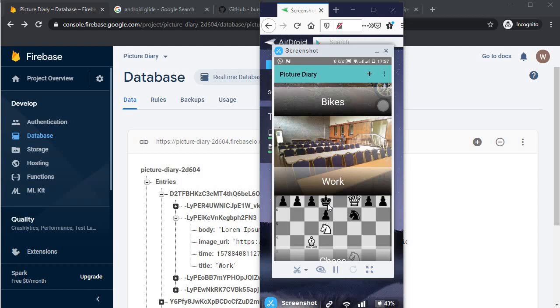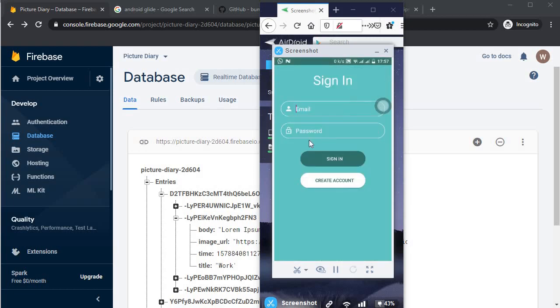Alright, so just for the last bit of functionality, I'm gonna sign out, and this destroys our session and throws us back to the login page, and from here we can immediately start, because that's actually going to be the first thing, authentication. Enjoy coding, and let's get started.